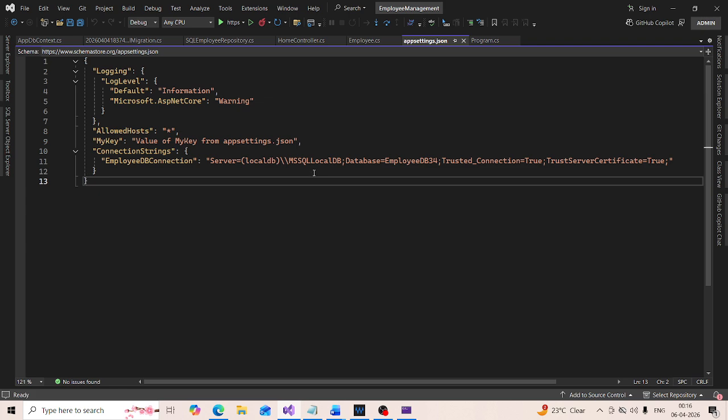At that time we were simply using server local, and initial catalog employee DB34, the rest were the same.